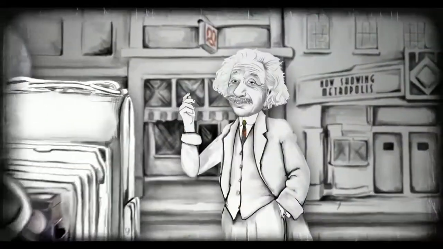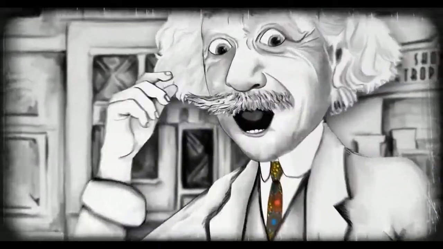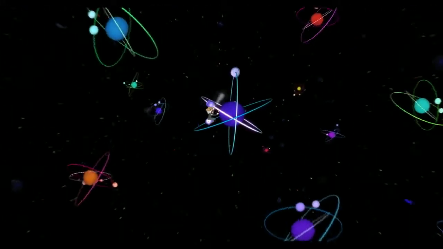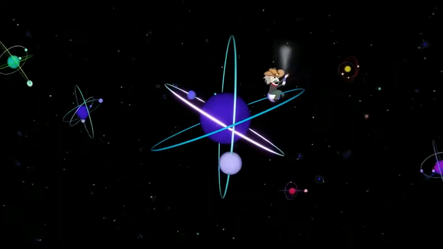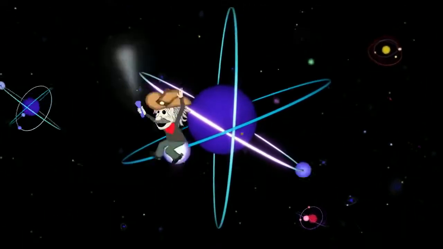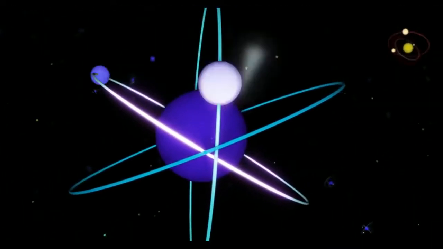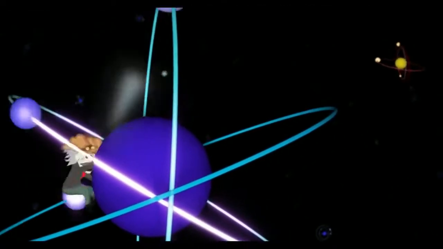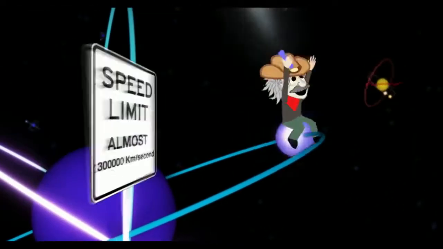Sehr gut. Oh. Our best physics theories, Einstein's theory of relativity and quantum mechanics, both use the speed of light as a starting point. In other words, they use an inexact measurement of the speed of light without explaining why it is what it is, or why the universe even has a speed limit in the first place.